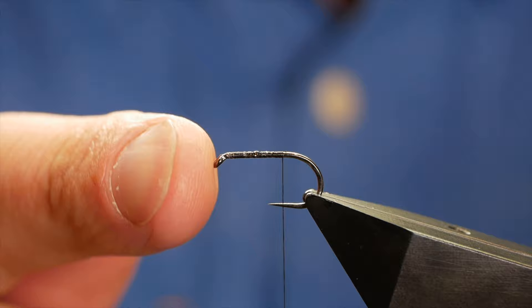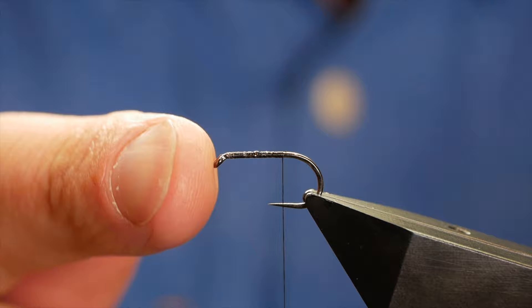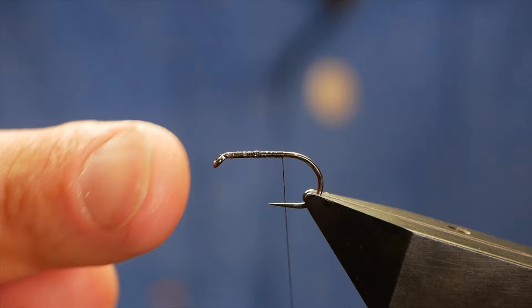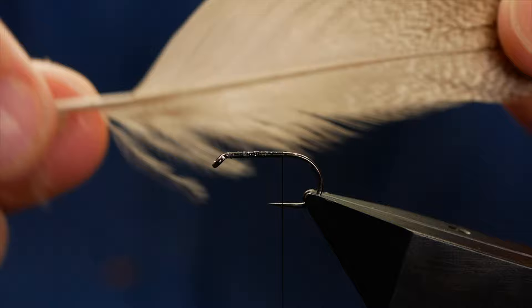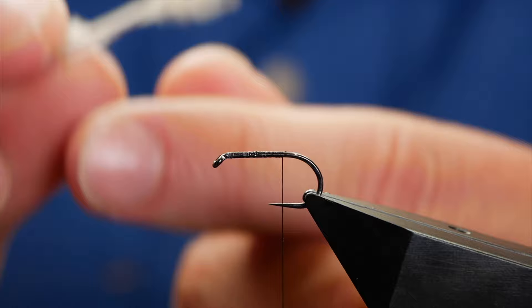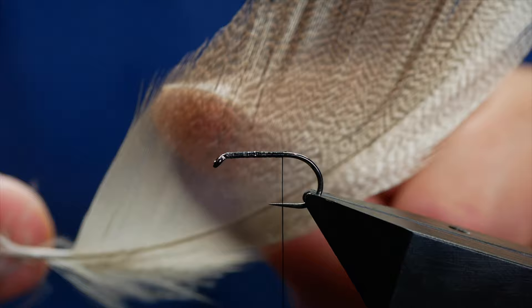Now when I said this would make the Magnificent 8, I meant dabblers in general, not this particular pattern. But I just thought I'd share it with you because it does work really well in September. Dabblers are a great fly to add to your box. I've got myself some Bronze Mallard — I've got this one feather which I think is going to do the whole fly. You'll note that it's quite dark.